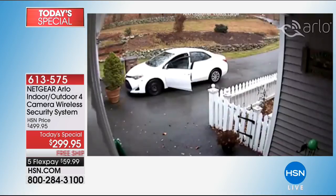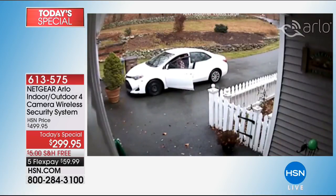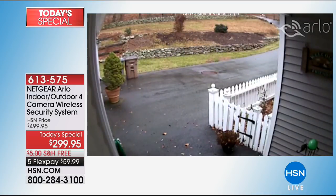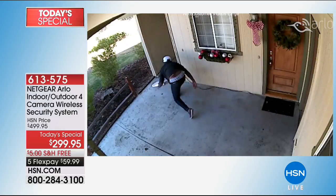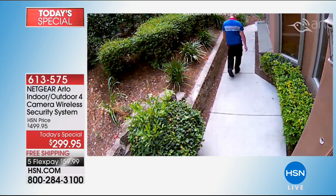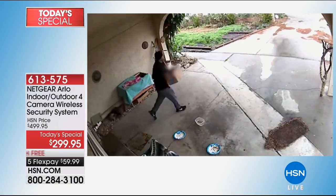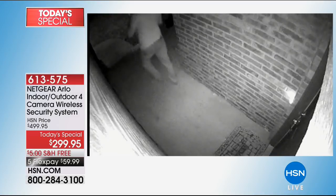He took the package — he pulls right up. He was caught. I hate to say it but this guy just helped himself. This happens all the time. I don't want it to happen to you or me. Having a security system is super important, especially when you're not paying a monthly fee. The black and white is night vision. This lady steals mail and sticks it in her backpack. These are the videos sent to your phone. These videos hold up in a court of law — the police want you to have these systems.